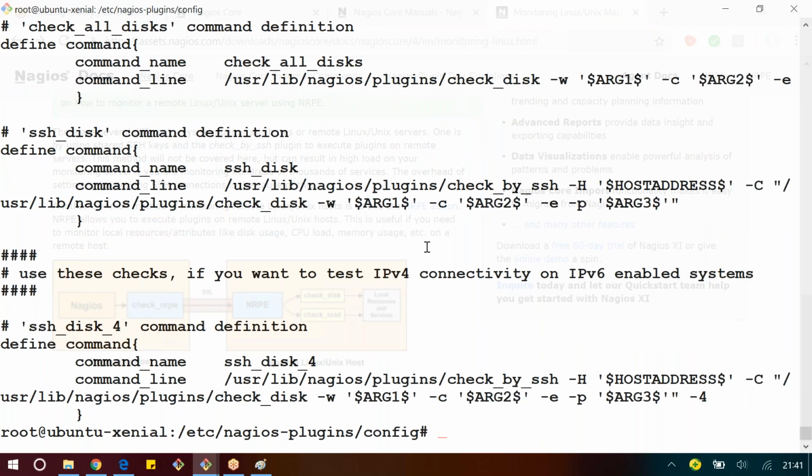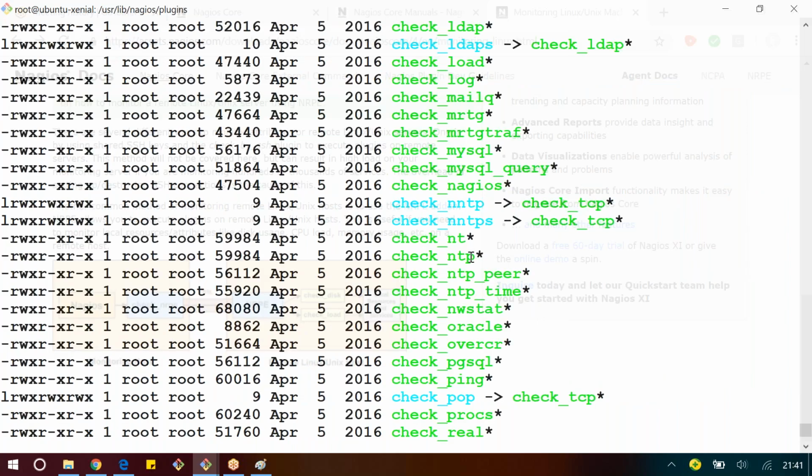What are those two options? If you observe check_disk, you can find it somewhere, the check_disk with the SMB something. On the basis of the command you can find it, check by SSH. So where is that? Yes, this is the check by SSH. Check by SSH, check by disk.